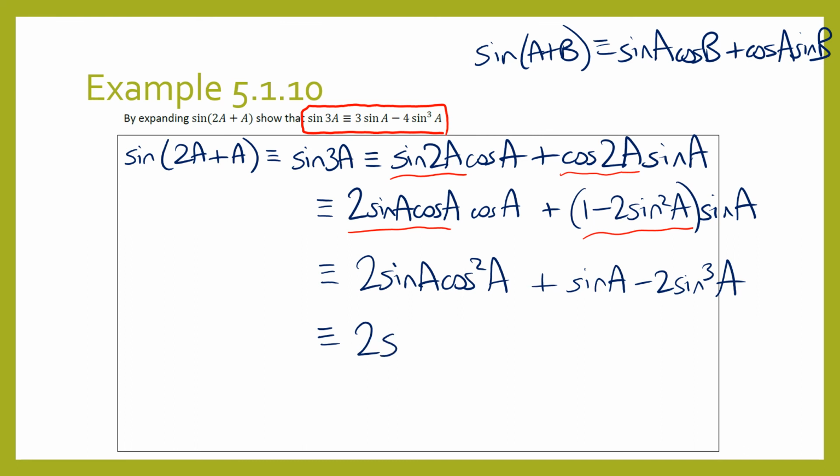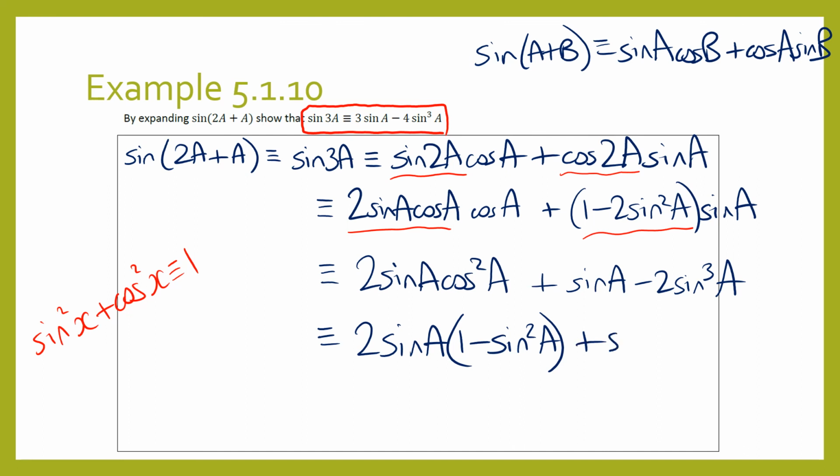We've still got a cos, but thankfully it's a cos squared. So that makes it easy to replace using the identity sine squared x plus cos squared x is always equal to 1. I can replace cos squared A with 1 minus sine squared A, and then make sure you don't lose any terms or miscopy them from one line to the next. So I'm always looking back at the previous line, just double checking that I haven't changed anything. Because we all make silly mistakes. You've just got to be constantly looking for them.